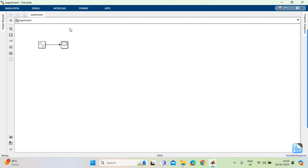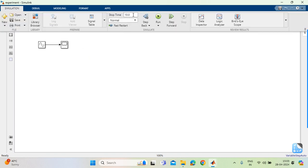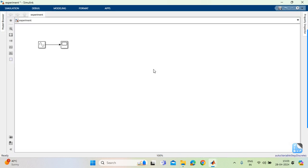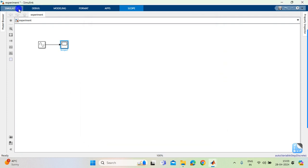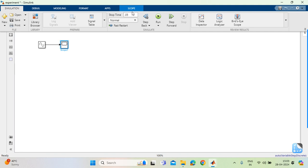Okay, now I'll just run it. I'll reduce the time to 0.05 only, and I'll run it. Because it was only 0.05 seconds, you are getting this waveform, and if I increase the time, say 1.